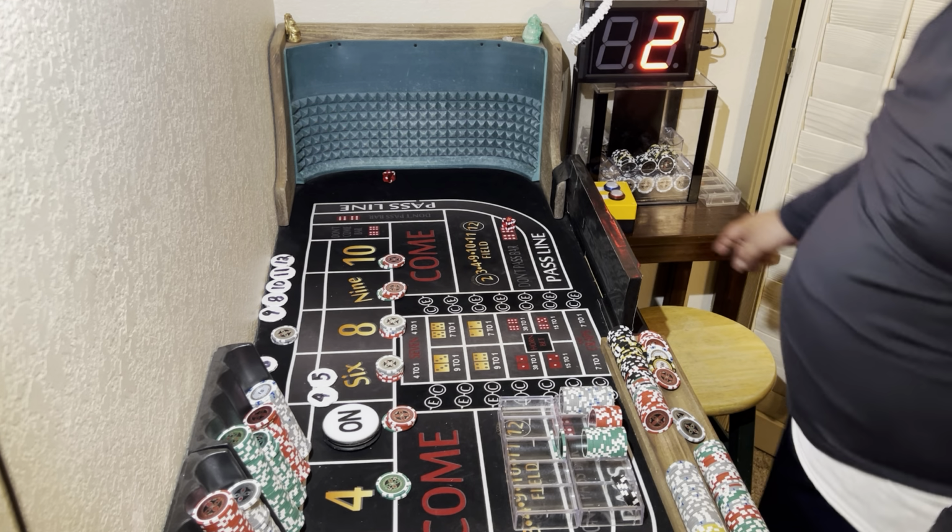The set I'm throwing is the cross sixes, 6263. See if we can catch a roll. Ace deuce. It's deuce. Aces. Okay, 538 is a point.